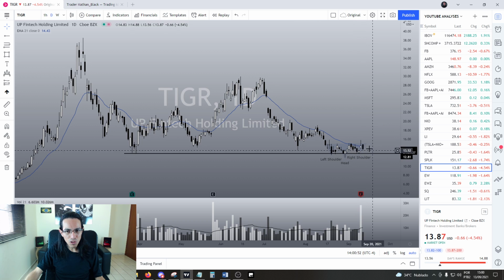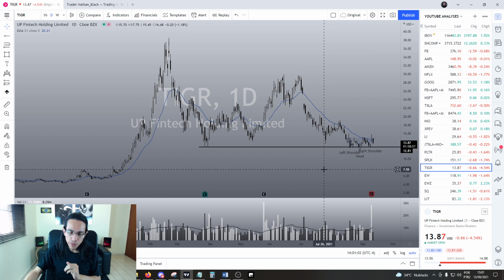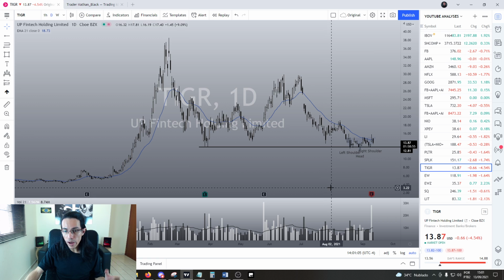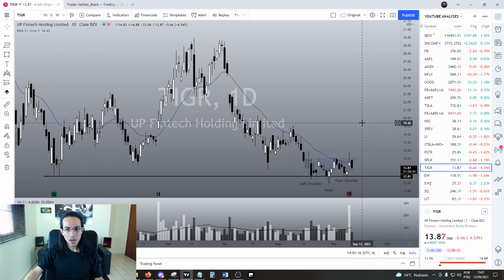Okay, you're gonna sell over here. Okay, your stop loss will be here and your target. We are already near a very strong support level, so I think it's not gonna drop too much from here. Of course, the market can always surprise me, but since I am out of it, I see this as a buy opportunity. All right, we are near support level doing a bullish reversal pattern, so yeah, I would probably buy it.